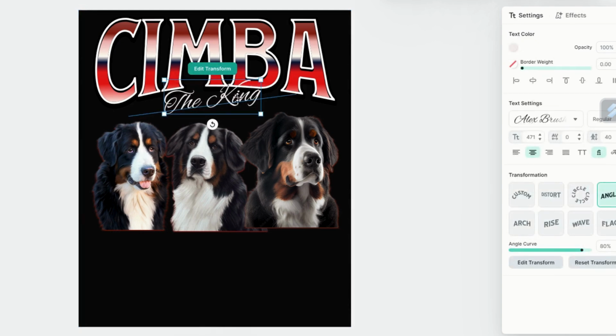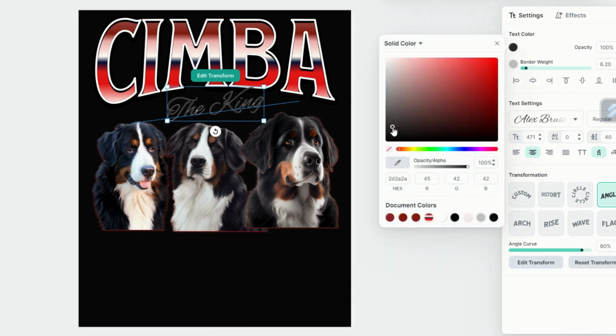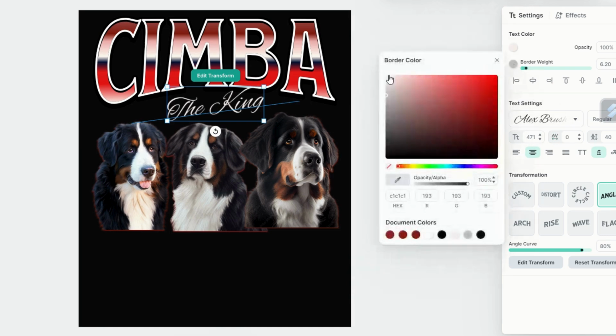Could make it as big as you want. And yeah, so that looks good for our script font. We could add a bit of a border around it and change that border to black, so that changes the text color. We want to keep that white, and we've put a border. We might change that border, make it black.